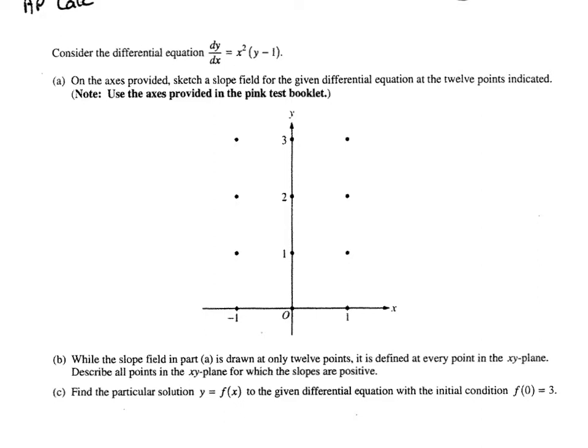It looks like our slope should be equal to 0 when x is 0, so I'm going to fill those in here. And then these should be on a nice diagonal. This should be here.